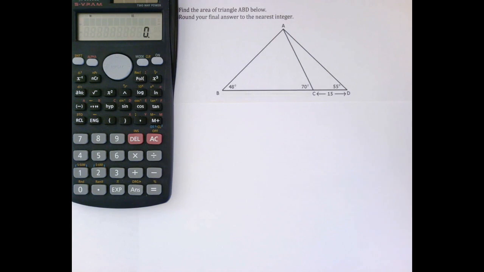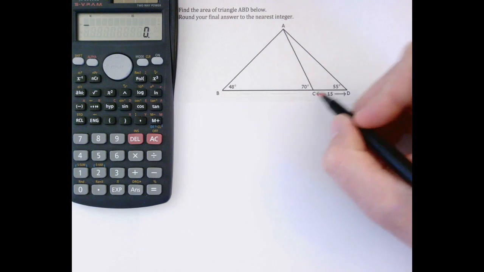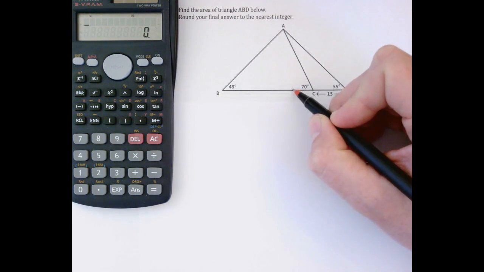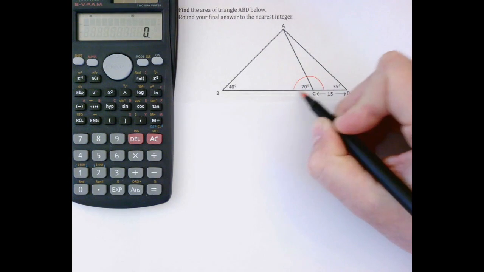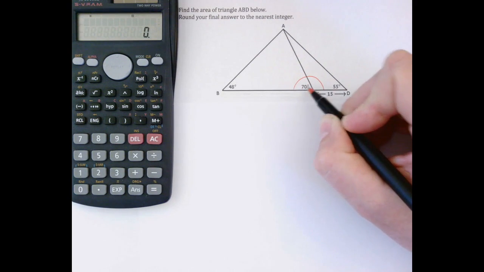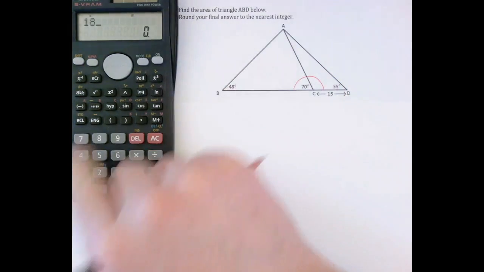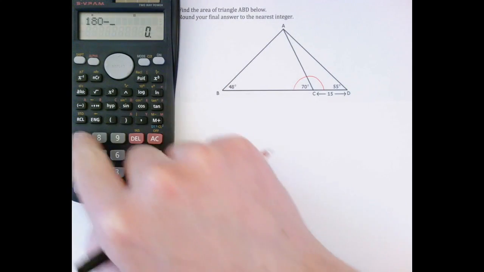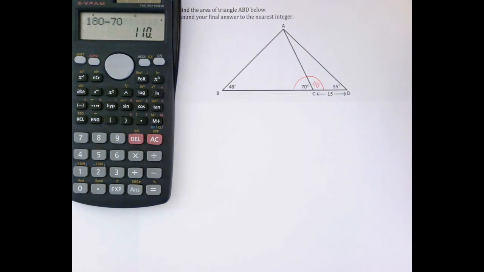We're given very little information to start this problem. So the first thing that I realize is that I've got a 70-degree angle here, and I've got the supplementary angle right behind it that's not written in. And I know that 2 angles that form a straight line, and I can draw a semicircle across that straight line, these 2 angles have to add up to 180 degrees. So 180 minus the 70-degree angle right here gives me a 110-degree angle in that triangle.